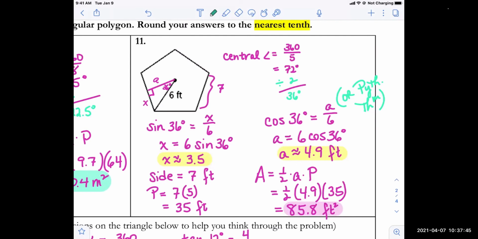Nick. Yeah, so that's going to throw it off a little bit, right? Just because it's a different method. Tell me what you did again. This angle, so it was A over 6. Uh-huh. Yeah, because you were using the 4.9 there, right?